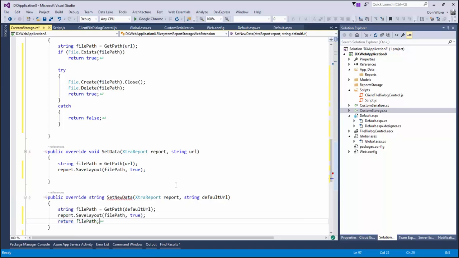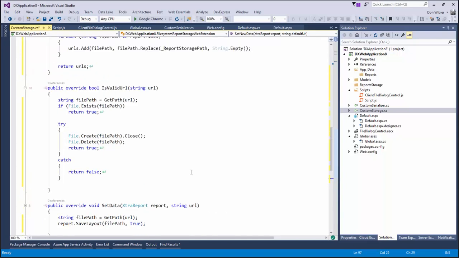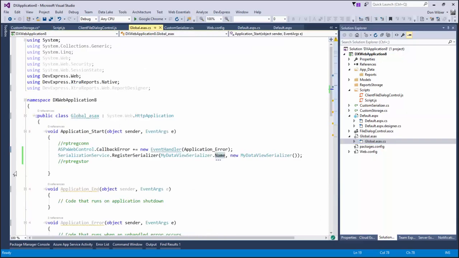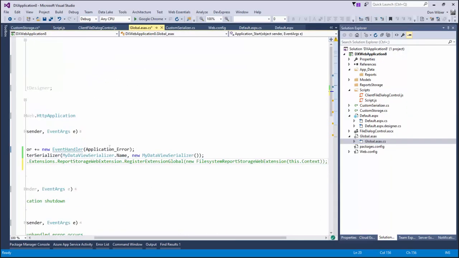So with this in place, I have my custom storage class configured. The next step is that we need to register it, and let's do that by calling the RegisterExtensionGlobal from the report storage web extension. And I'm going to pass in a new instance of this particular storage class that we just created.